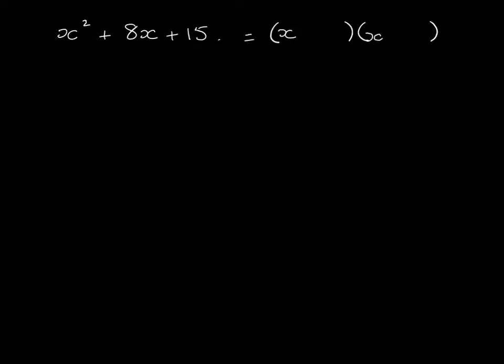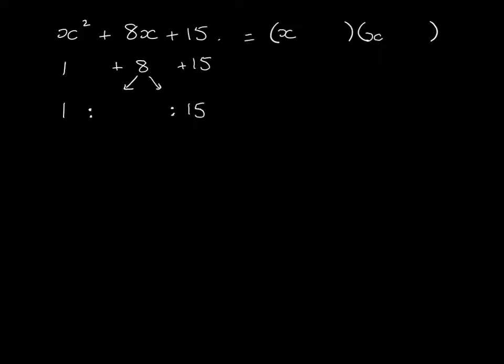Now what I'm basically going to look for, and this is a slightly different way of doing it, not the traditional way, I'm going to write down the coefficients. The coefficients are numbers in front of terms, or however many you've got in each term. So I've got 1x squared, I've got 8x, I've got 15. What I want to do is break that 8 up into 2 bits, plus 8 and plus 15. I'm going to write ratios which mean exactly the same in each bit.